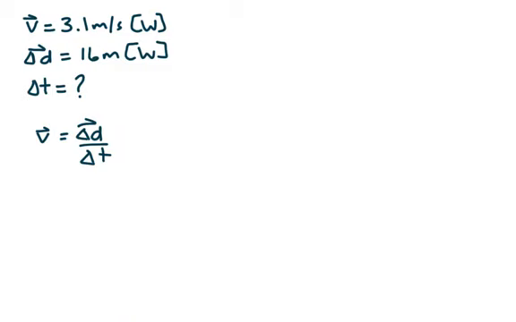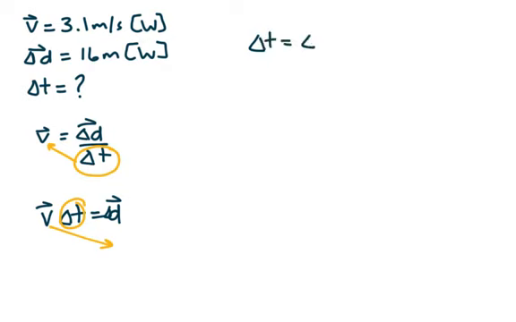When we use this equation, the rearrangement is a little bit tricky because time right now is on the bottom. We need to isolate it and also get it on the top. Our first move is to bring it over the equals so that it becomes on the top, like so. Whoopsies. And then again, we want delta t by itself, so we're going to kick out that v across the equals. And again, when you bring it across the equals, it does the opposite math. So our delta t then is going to be our delta d divided by our v. Now we can substitute and solve.